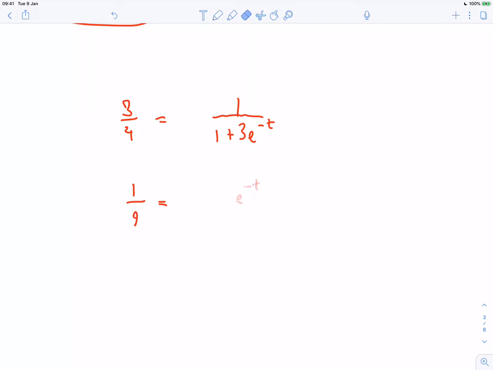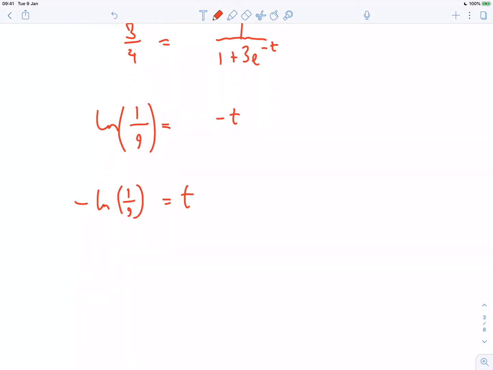If I take the log of both sides, this becomes minus t equals the natural log of a 9th. And then if I divide by minus 1, then minus ln of 1/9 equals to t. And that minus can come up as a power, so 1/9 to the minus 1 is just 9. So t will just equal the natural log of 9. That's a calculator job. There's no way I'm doing ln of 9 in my head. I'm not calculating it either by using an expansion. That's just too lame.